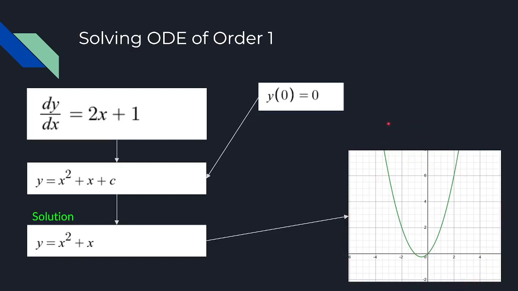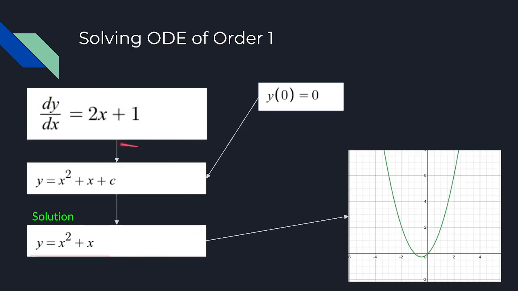So if our model also predicts a graph like this, we will know that it has learned the solution. Okay, so now we'll try to frame the loss function. You have to understand that this solution is not something we have; we got this equation from conventional methods. These two, the differential equation and the condition, are the things we have at hand. So we will use these to create a loss function, and we'll try to minimize it so that our model learns the correlation between y and x.